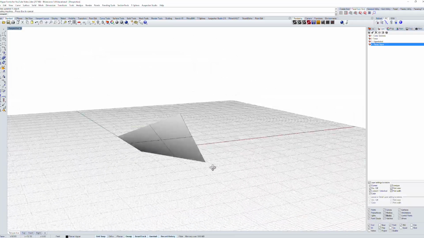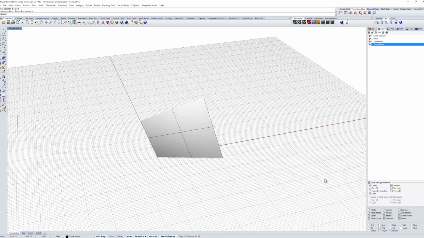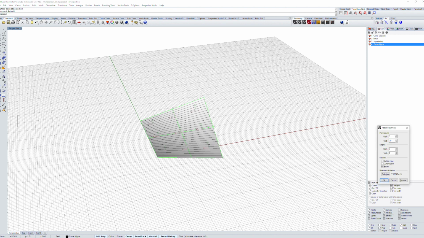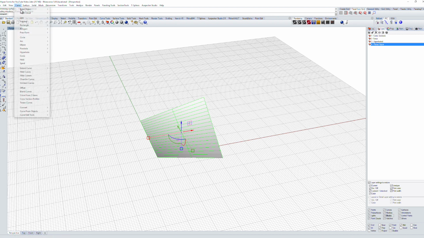So another way of thinking about this surface, let's rebuild this. And I'll just keep that as the default there. Maybe reduce it to 20. And I'm going to actually extract those iso curves.